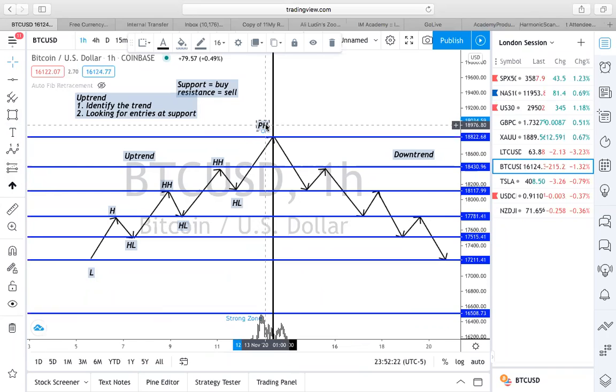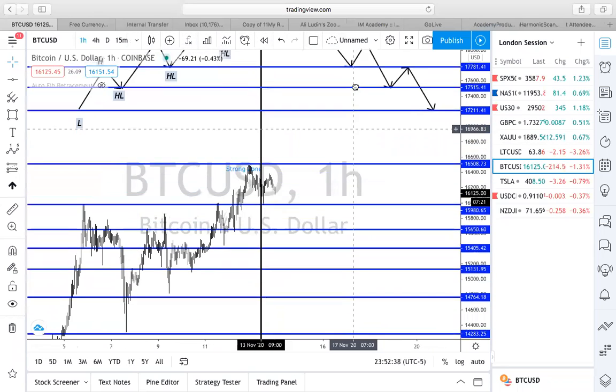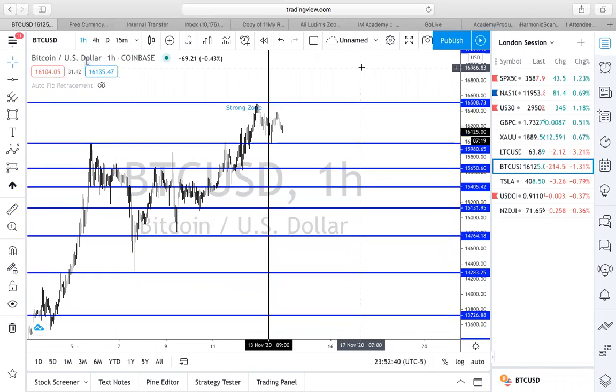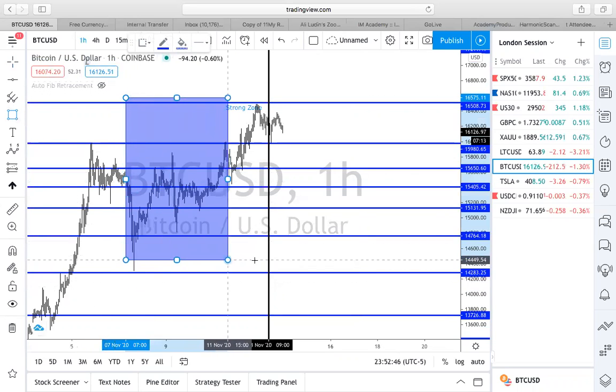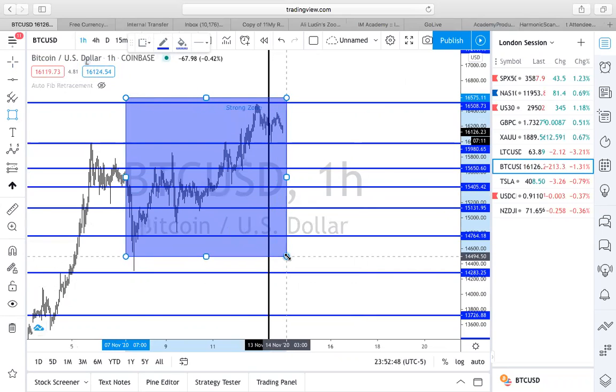So when we're looking at an uptrend, an uptrend starts with a low, it works its way up into a high, then it forms a higher low, right? So I want you to understand that if we're looking at a chart, and we have our support and resistance marked up, let me scroll down. We have our support and resistance marked up, right? So if we're only looking at this area right here, we're only looking at this area right here, right?